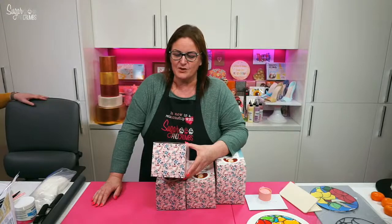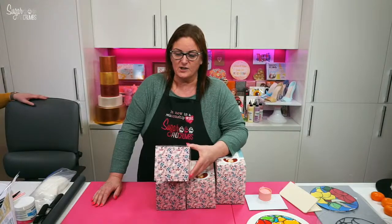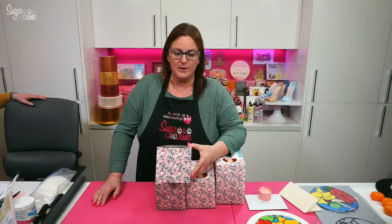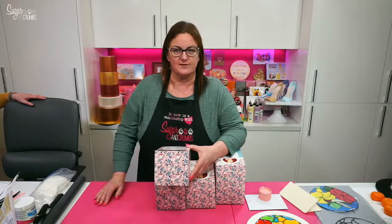It does give you the recipe there for each of them, on the back of the box, it gives you the recipe for the ganache. And whatever you have left over, just pop it in your bottle and save it for next time.